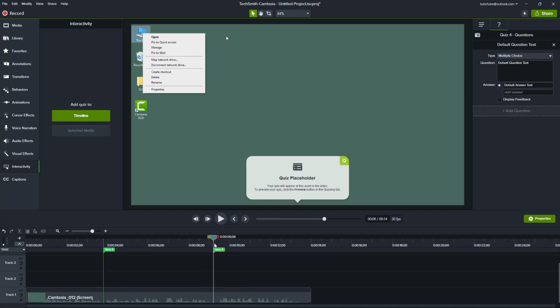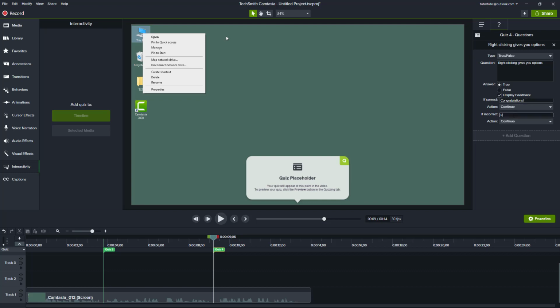I can also add in multiple things if I want to. So I'm just going to go with true or false in this case. So right clicking gives you options. So I'm just going to add in something like this. And let's say I want to go around and then choose true for this case. And then I'm going to display the feedback as well. So if correct, congratulations, just like this. And the action will be continue.